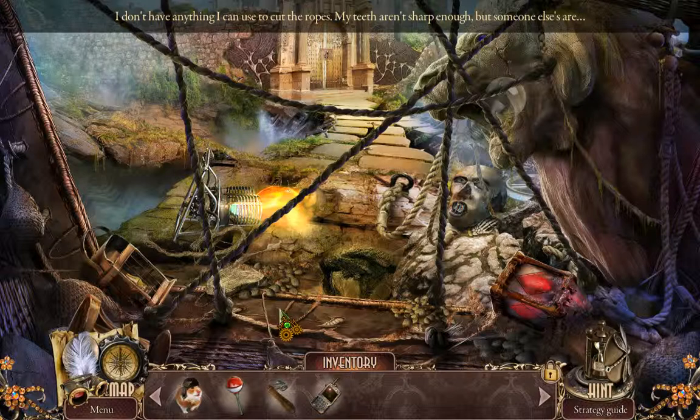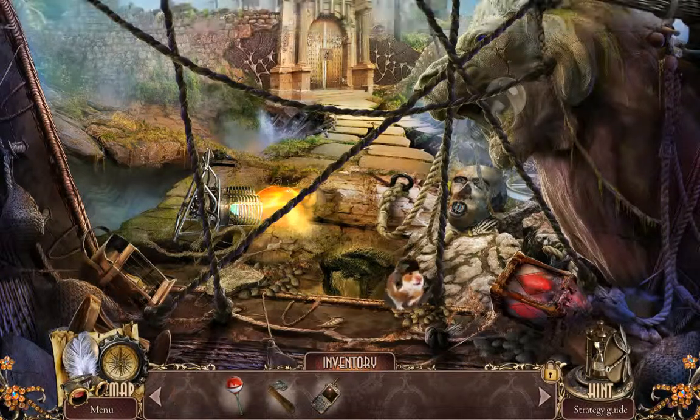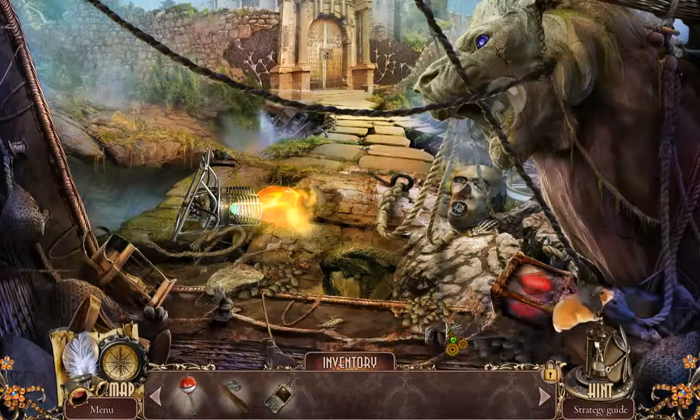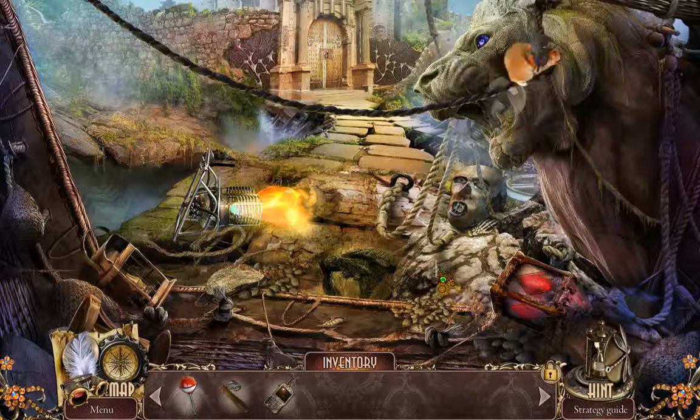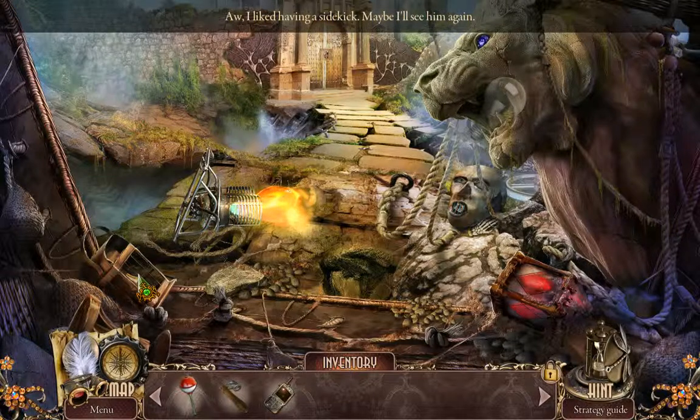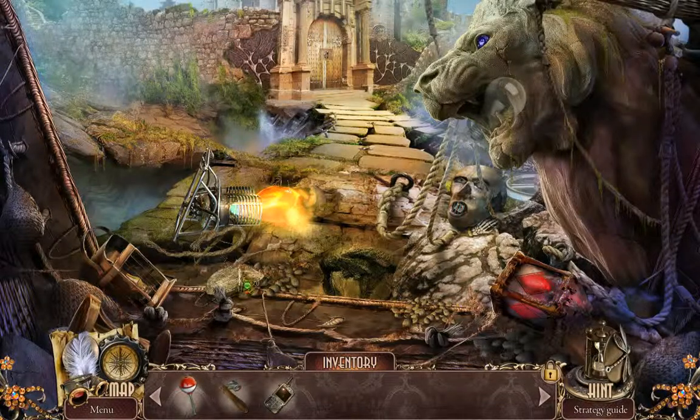I don't have anything I can use to cut the rose. My teeth aren't sharp enough, but someone else's are. Oh, here you go, my little helper. See, he's got his own helmet! So cute. Aw, I like having a sidekick. Maybe I'll see him again. Yep. Hopefully we see him again.